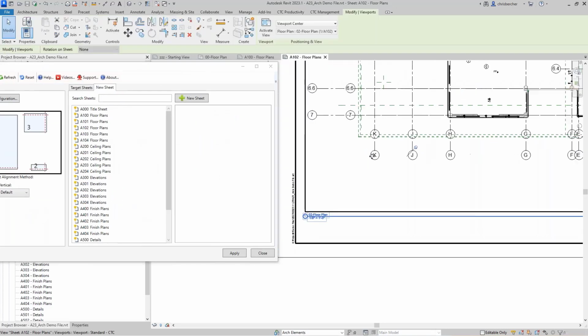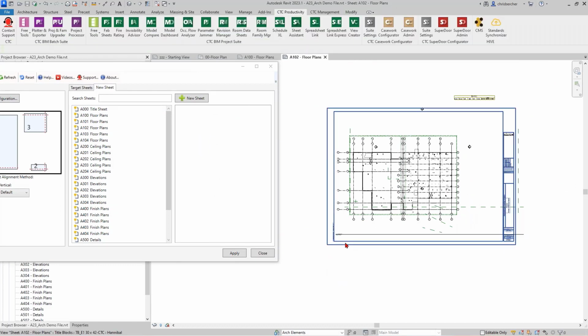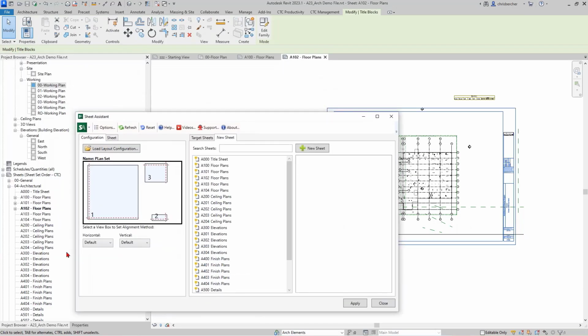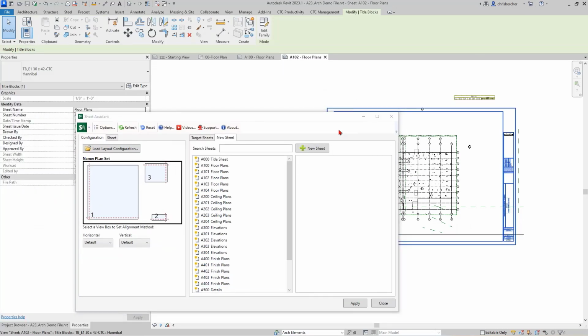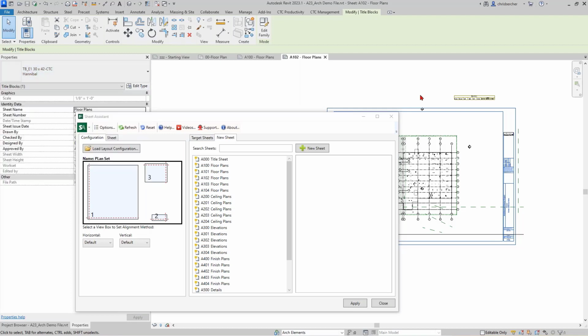Here's A102, and oh, I picked the wrong size title block. Look at me go. This was built off the out-of-the-box title block, the 30 by 42, I believe it was. Or no, I'm sorry, it is the wrong title block.